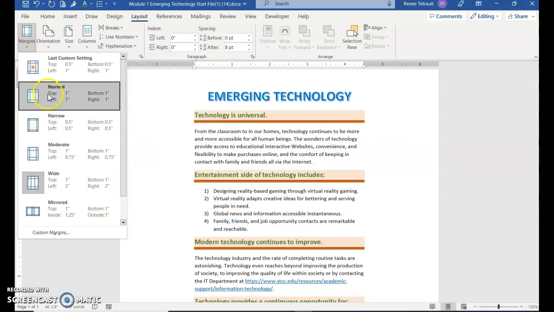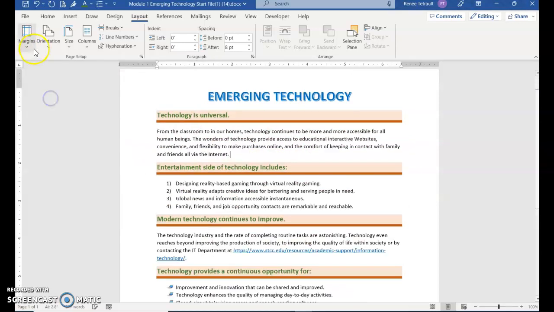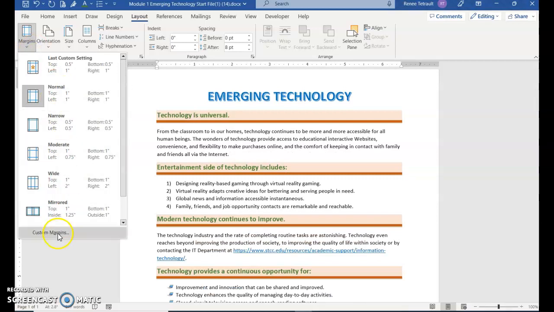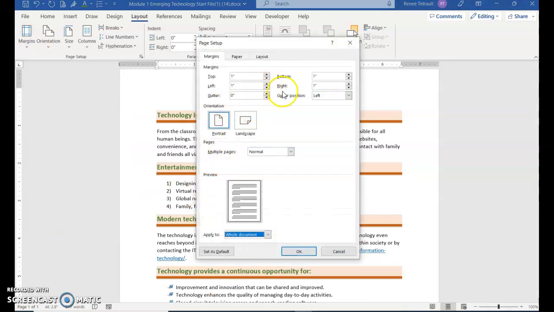and I'll go back to normal. Now, if there's something here that you didn't want, or that didn't show up that you wanted, you could go to custom and type exactly what you want. So you can see that the top, bottom, left, right are 1 inch, and the portrait is the standard default setting rather than landscape. And this is the place that you would go to if you wanted to have it centered automatically, and I'm just going to show you again.